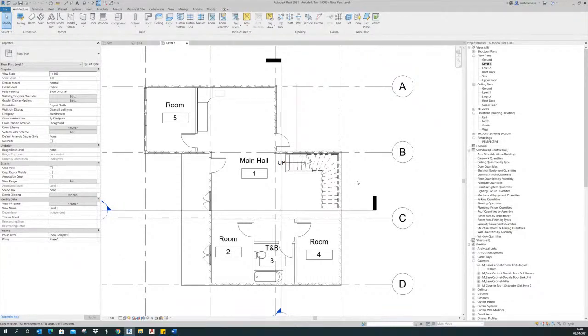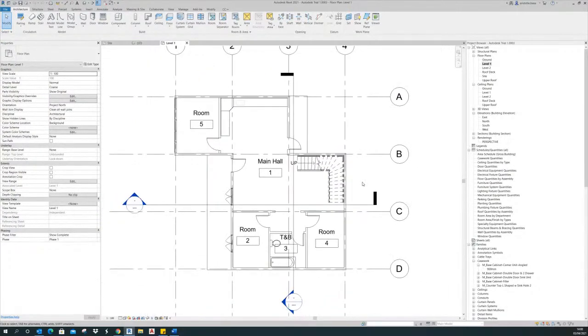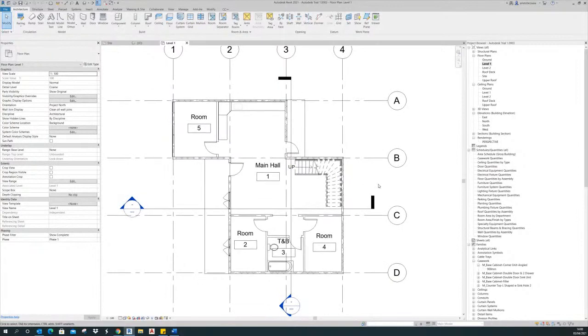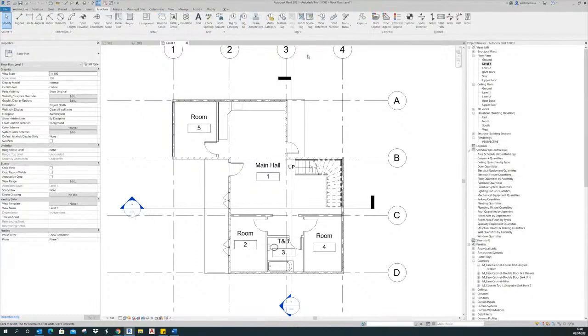Now before we create the schedule, architects would of course know that you have to tag the doors and windows before you create a decent schedule. So how do we do that? Level 1, we have this tool. In the Annotate tab, we have what we call Tag All, Tag by Category.